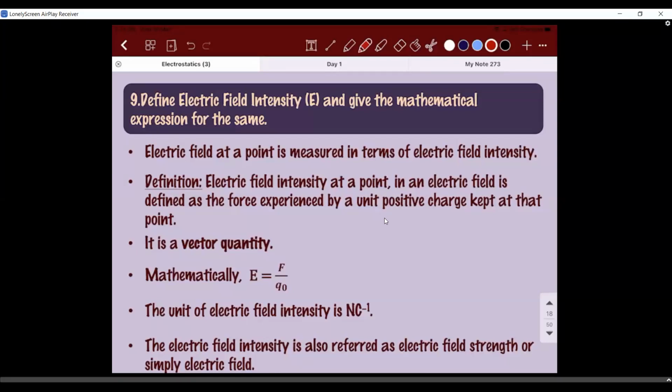So electric field intensity is always defined at a point. After this, I'll tell you the difference between force and electric field. I'll come to it slowly. But whenever you talk about electric field intensity, in the question, they are supposed to mention what is the electric field intensity at a point. Because at each point, the value of intensity will keep changing. Okay. So the electric field intensity at a point in the given electric field is what? It is the amount of force that is experienced by whom? By the unit positive test charge kept at that point. First, write down the definition. I'll explain how to interpret.